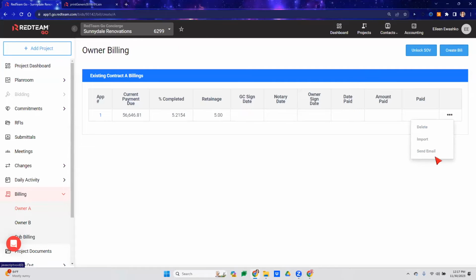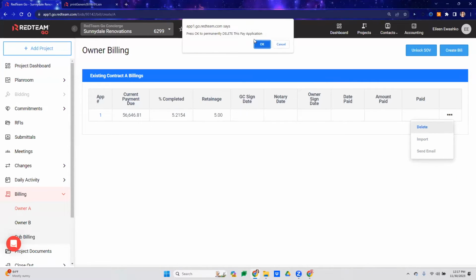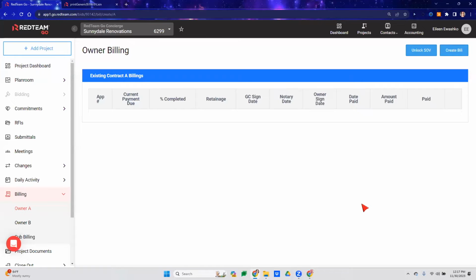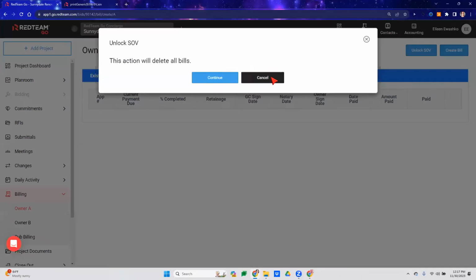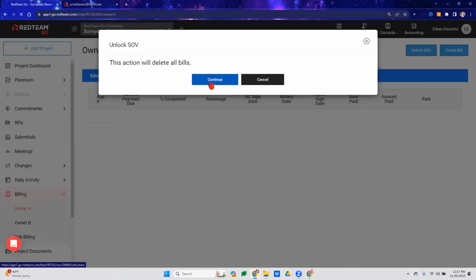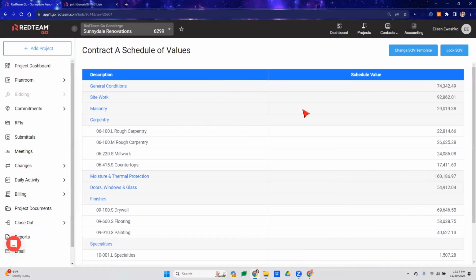I do want to show you that you have the ability also to select the ellipse icon and from here send an email out to the owner with the pay app. Now that I've deleted it, I want to unlock my SOV. And then we can go through the process of changing it.